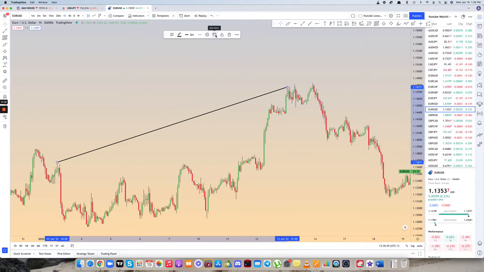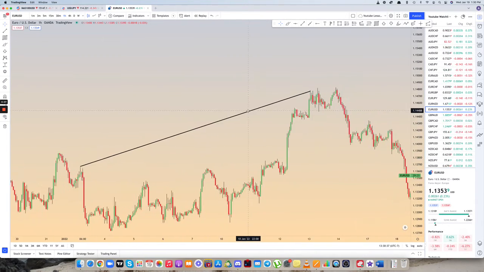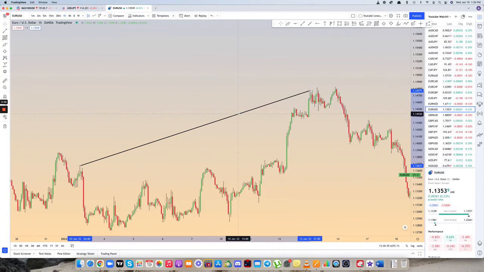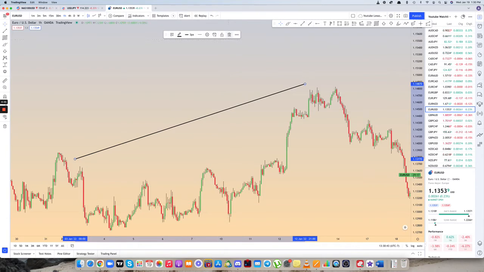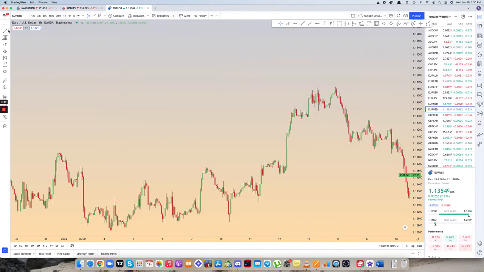Okay, you can set an alarm. That means that if a particular candle were to cross this line, an alarm would go off. You can lock it in place, so you can see I can't move that particular line anymore. But if I click that lock off, I can. And then the trash bin to put it back in the garbage.